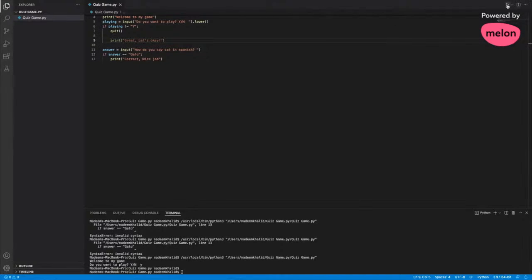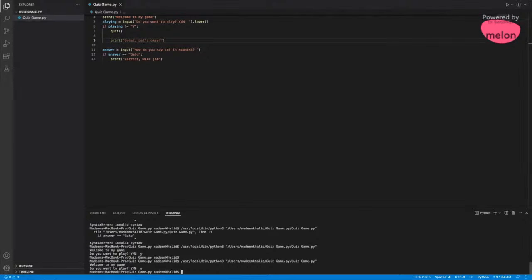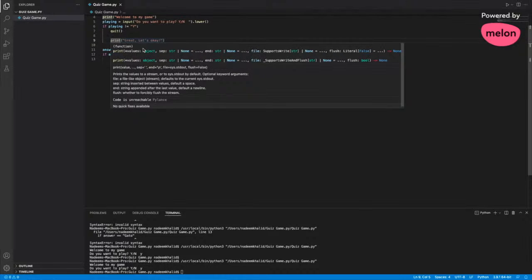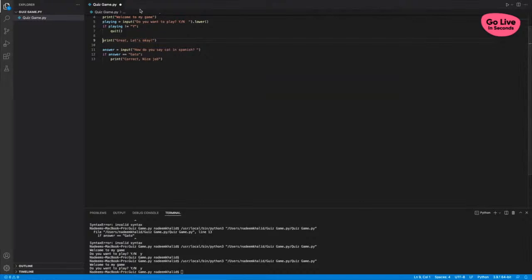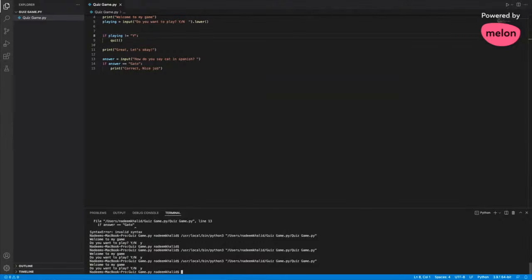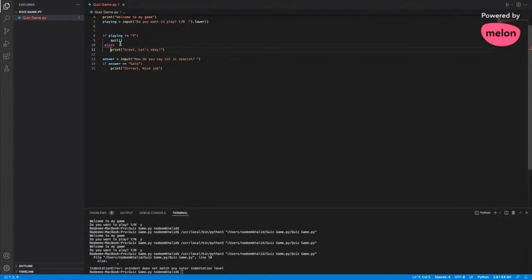Okay, let's play. Try that out. Indentation error.